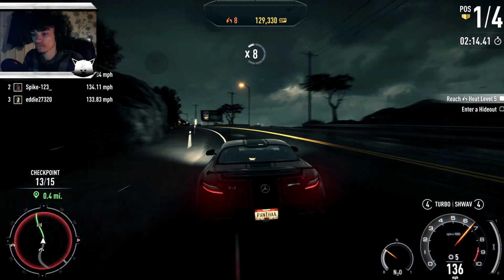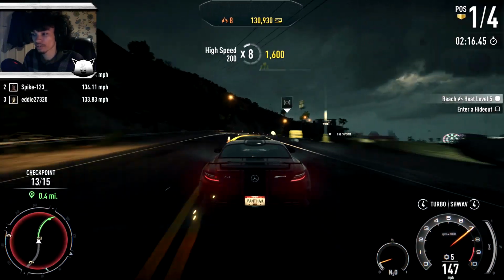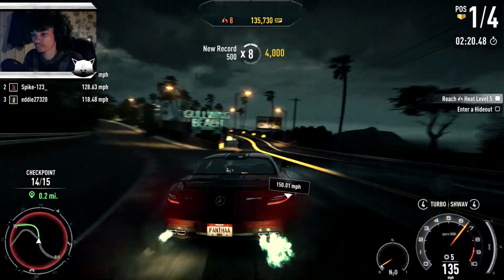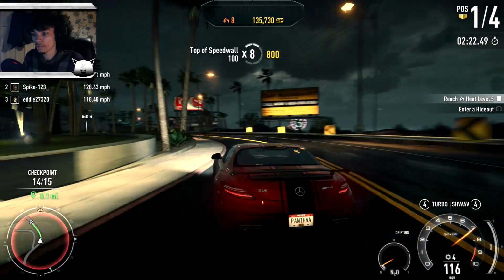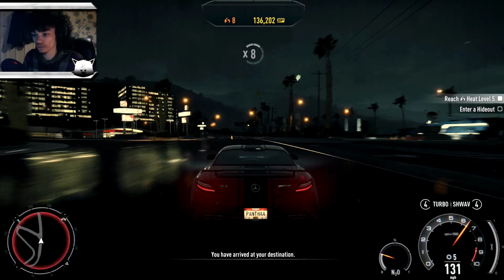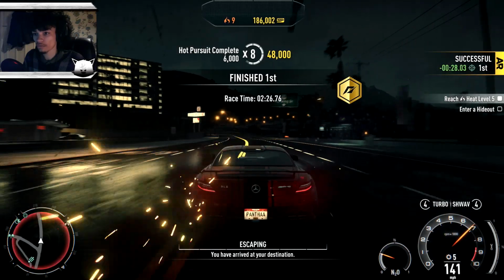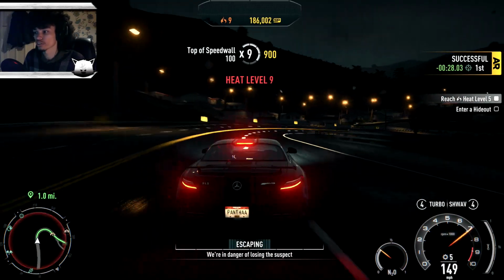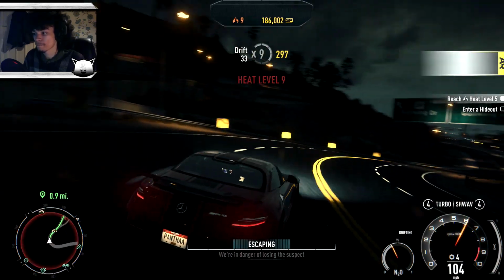Alright. We're doing well so far. We are doing very well so far. We are about to get through. Done. Right, we need to get home now. GPS, nearest hideout. 1.1 mile. Good. Heat level 9.